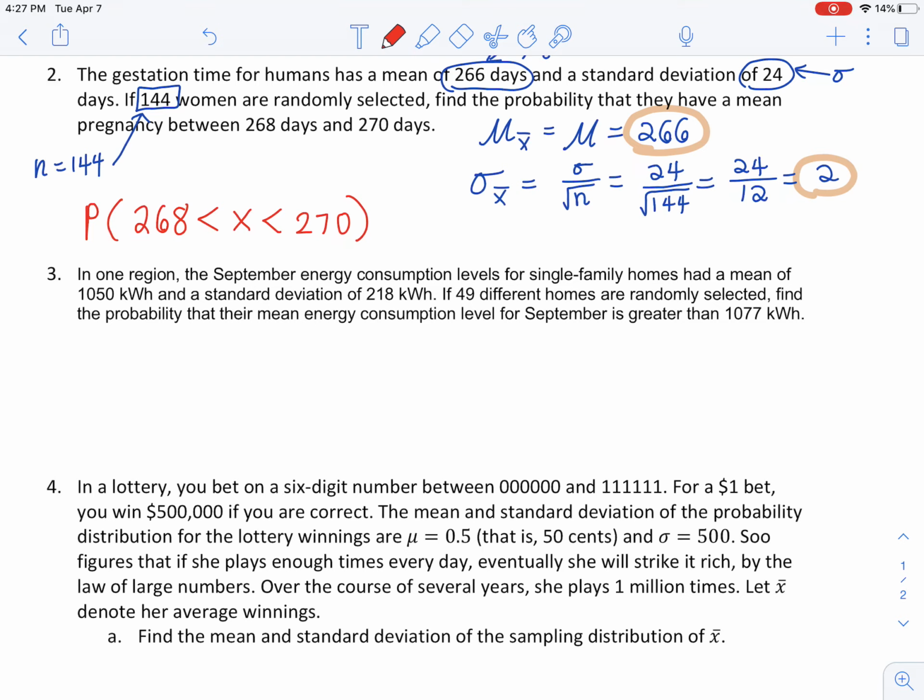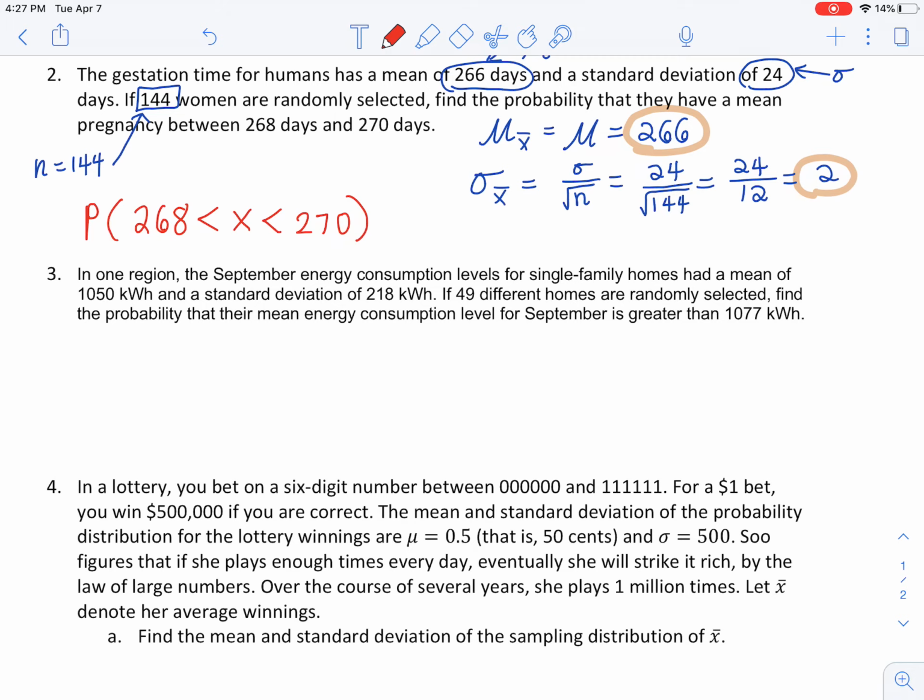That's what we're trying to find. And I'm going to use my technology. I'm going to use my StatCrunch to find this. But you will need these numbers. So, you know what? Let me try to write these numbers down on a little notepad so that when I go to my app, my StatCrunch, I know I have these numbers.